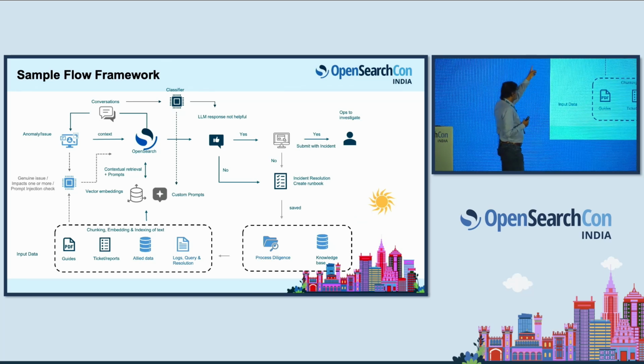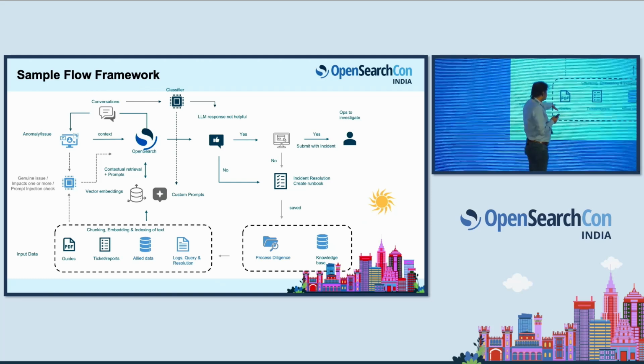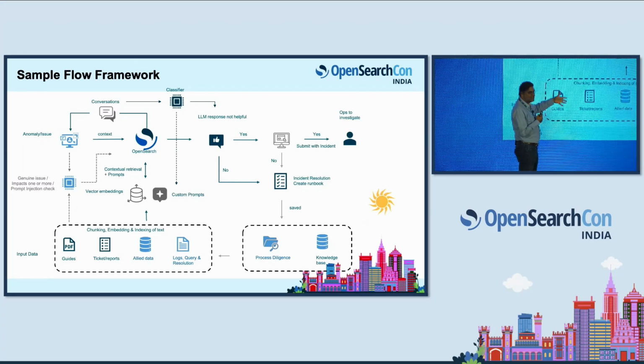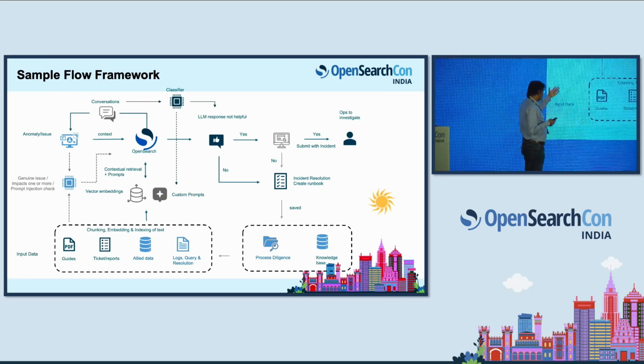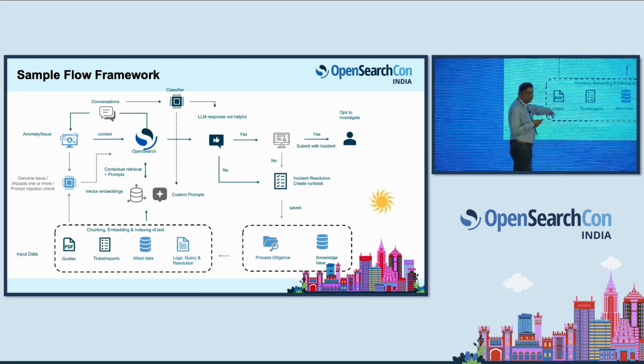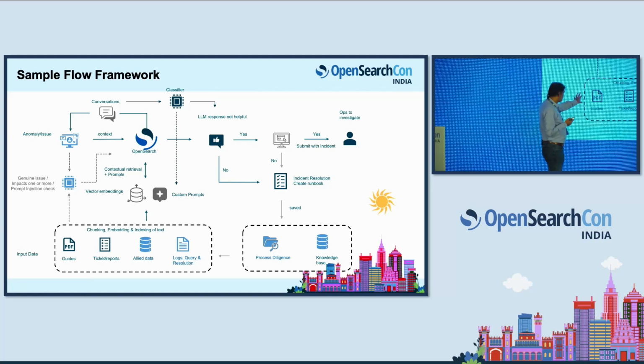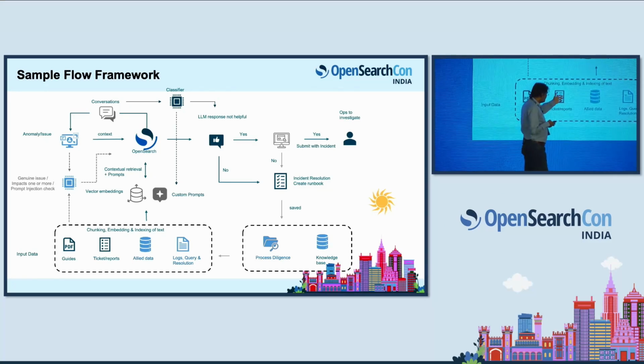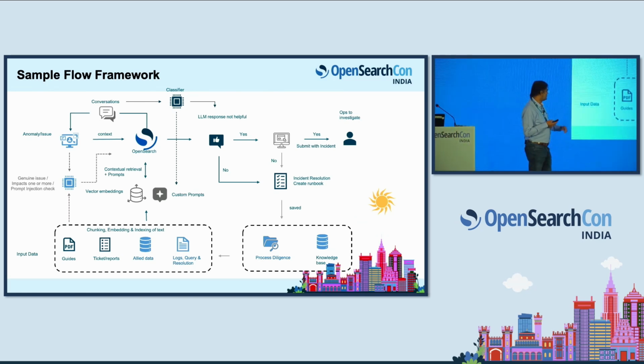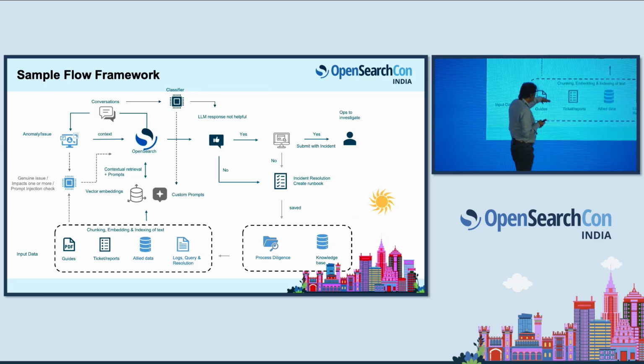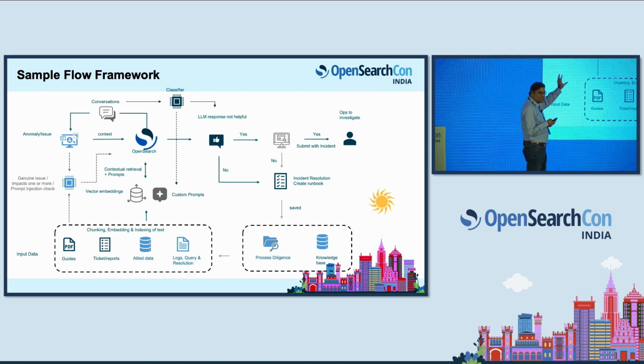Now, those conversations are queried to OpenSearch through standard vector queries, neural or conversational or even multimodal queries, right? And the information from which intelligence is drawn out could be, as we discussed, your API guides, user guides, provisioning guides, and so forth. You might have incident tickets, incident reports, knowledge base, knowledge articles, all of those. There could be allied third-party data as well. And you would have previous incident logs, queries, resolutions, commonly seen patterns, and so forth, right? So all of this needs to be chunked, embedded, and indexed, as well as additional data sources.